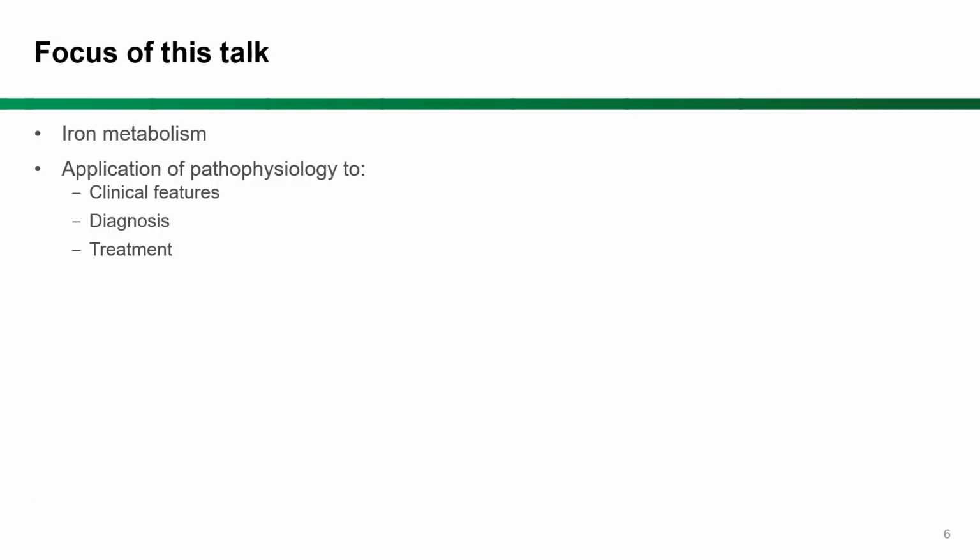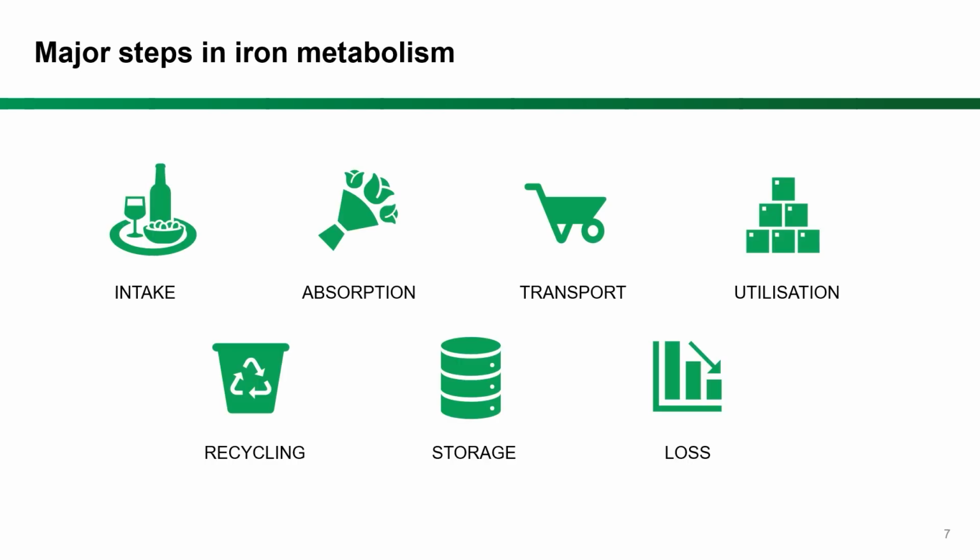The focus of this talk will be on iron metabolism and its application to the clinical features, diagnosis, and treatment of these patients. If you understand iron metabolism, and I hope to make it a bit easier for you, you can easily understand all these other elements of the condition. These are the major steps in iron metabolism: intake, absorption, transport, utilization, recycling, storage, and loss. And we will go through these one by one.